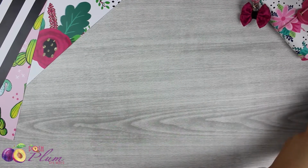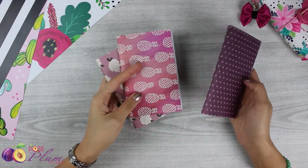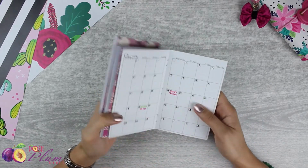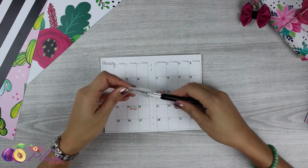And the next little project I have is for my inserts. I made these inserts myself, so that's why they've got these little covers on them that don't match the Mommy Lhey kit, which I am changing here. That's what you're about to see me do. But I have a monthly kit, I have a weekly kit, and a daily kit.